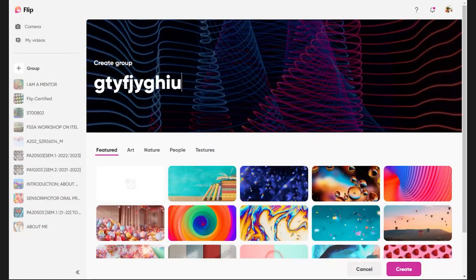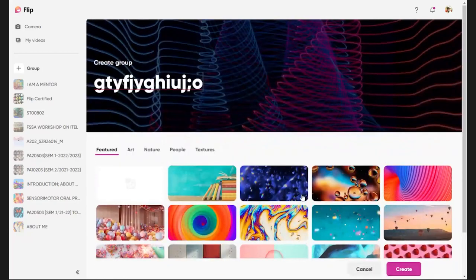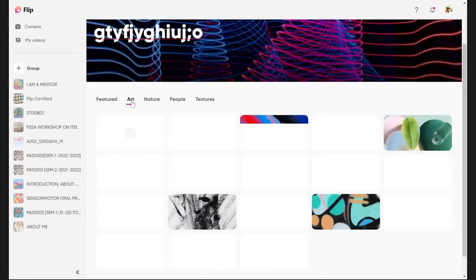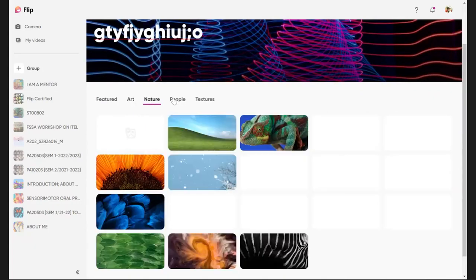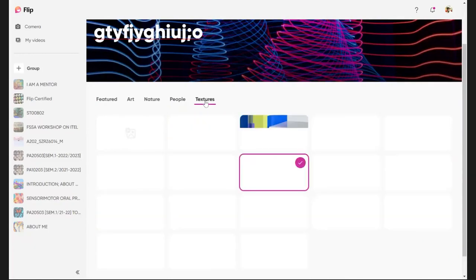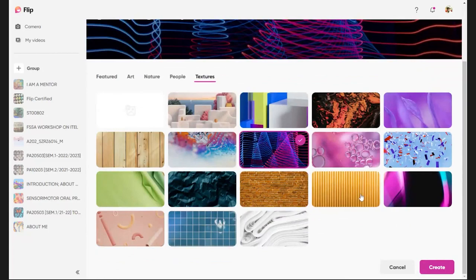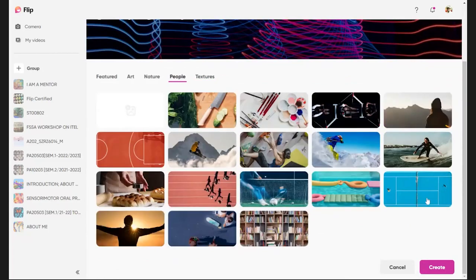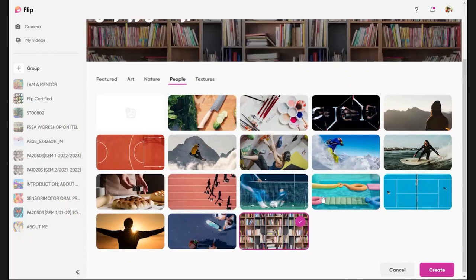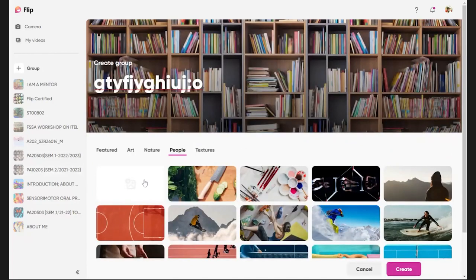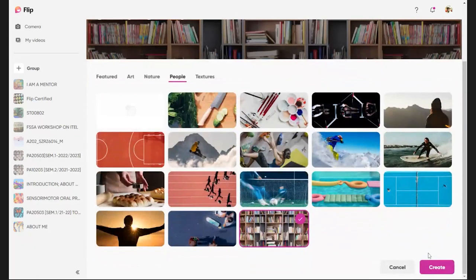Okay, so you just type in there, and then if you want to choose a different background, you may choose from the templates that they have here. There are varieties, you can explore that. So you can just choose any of these. For example, that one. So it's changed to this one. So one is all done. Of course, you need to click on create here. Am I going too fast for you? Right. So you click create.